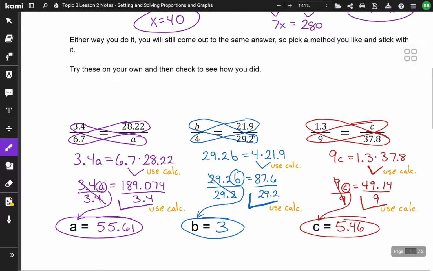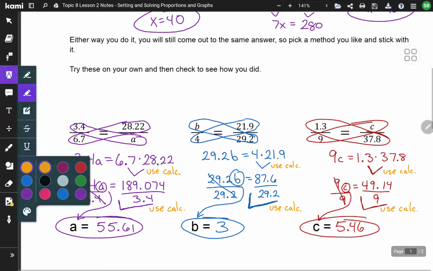Now, when it comes to this, we are looking at, do you know how to solve a proportion? Do you know how to do cross products? What to multiply, what to divide? As long as you can show us those steps, these parts here, I know that I'm multiplying 6.7 times 28.22. I am perfectly comfortable with you using a calculator to do that part of the math. At this point, I'm not checking to see, do you know how to multiply decimals? I'm asking, do you know how to solve a proportion?